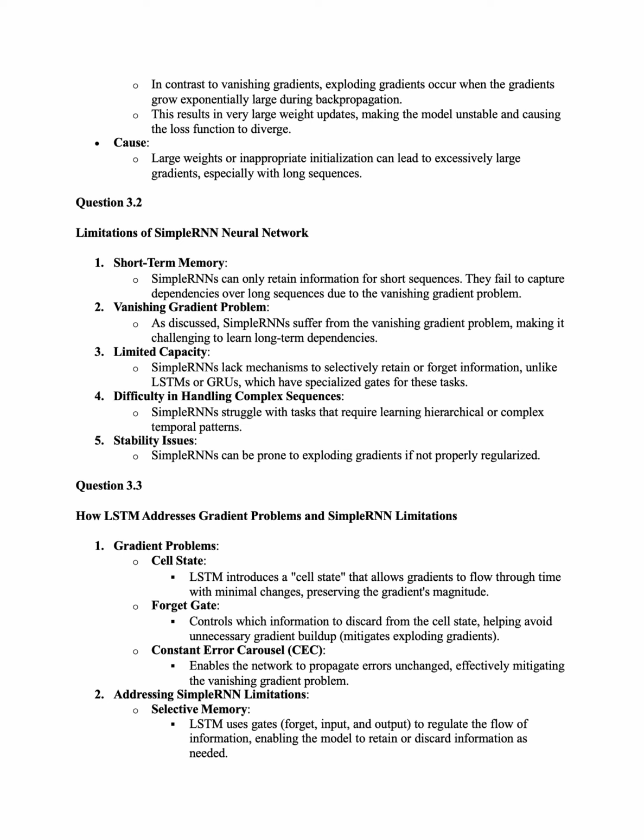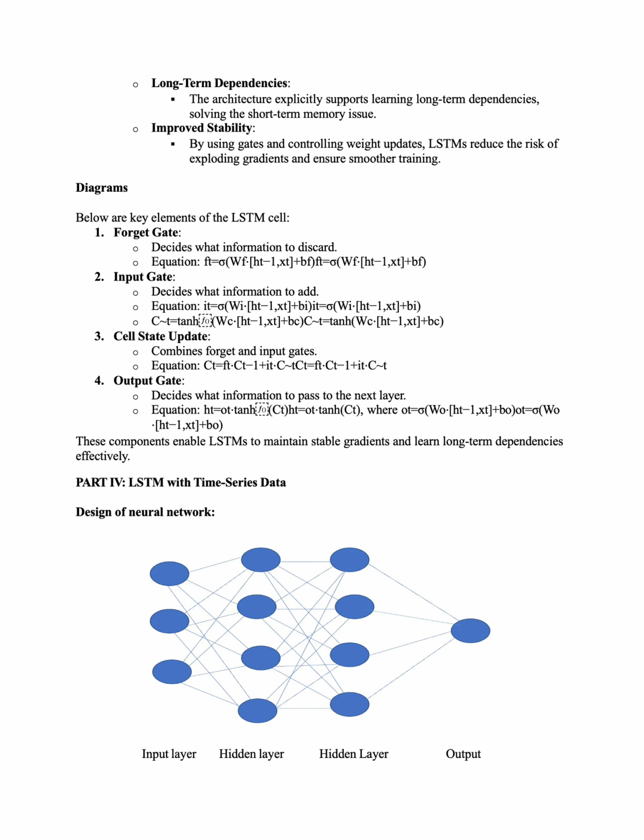Addressing these limitations, selective memory: LSTM uses gates to regulate the flow of information, enabling the model to retain or discard information as needed. Long-term dependencies: the architecture explicitly supports learning long-term dependencies, solving the short-term memory issue. So this is about the third part. Coming to the fourth part, LSTM with time series data.